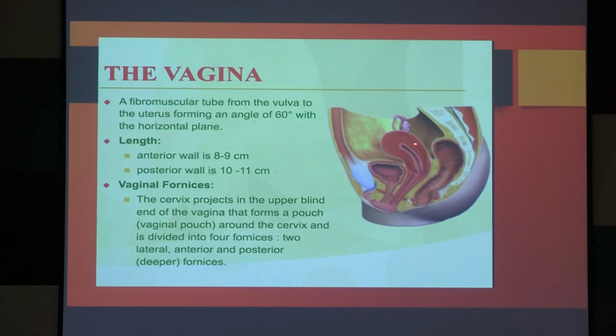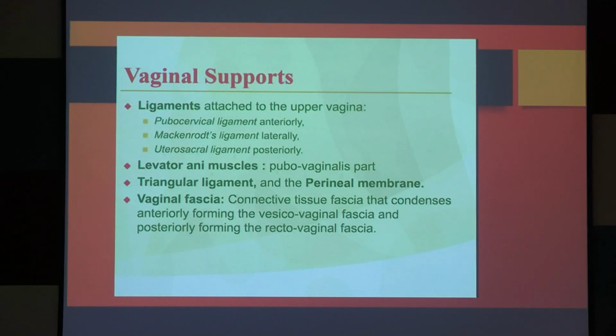And the uterus, you see, if it becomes retroverted, it will come along the line of the vagina, it can come downwards and it will be uterine prolapse. So in the pelvic organs, there may be uterine prolapse, or vaginal prolapse. Vaginal prolapse means either cystocele, urethrocele, and posterior vaginal prolapse means rectocele and enterocele. And then the vaginal supports. As you have seen in the picture, pubocervical ligament, McIndoe's, and uterosacral.